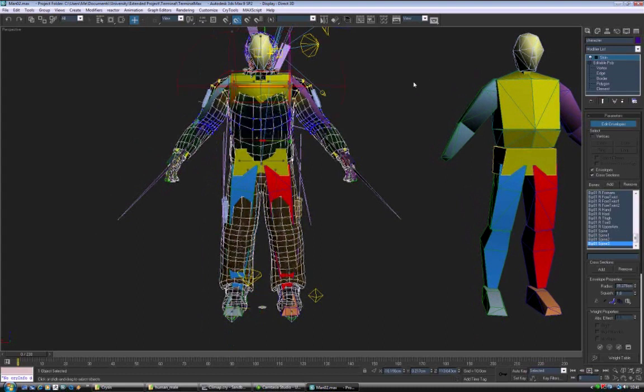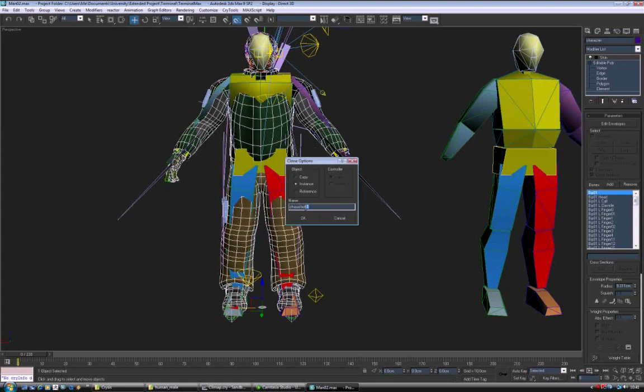Right, next thing you need to do is Crysis works on variations and level of detail, so you have to create, or you can create, level of detail meshes. Basically what these are is they are optimized versions of your high detail mesh to make your game run smoother as the characters move further away. So what you want to do if you're creating them is you just create character underscore thin. That's basically a thin version of your character, and then you need a character underscore thin underscore LOD2, which is the medium level of detail.